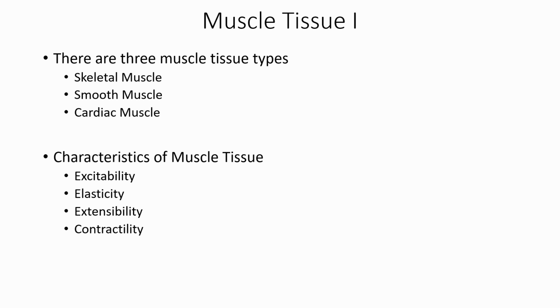If we remember from histology, we have 3 muscle types that we see. There is skeletal muscle, smooth muscle, and cardiac muscle. Right? And no matter which of these we're looking at, we have the same basic characteristics in all muscle tissues, and that's excitability, which means they're going to receive a signal and they're going to react in response to that. Elasticity, extensibility, and contractility, so our ability to move, right? To extend out, to contract, to move. These are the characteristics of all muscle tissue, and this is why they can do the function that they are given, which is to allow movement on a grander scale.